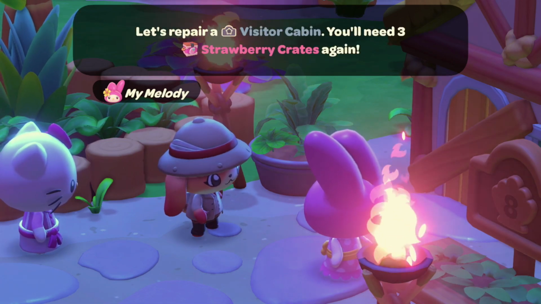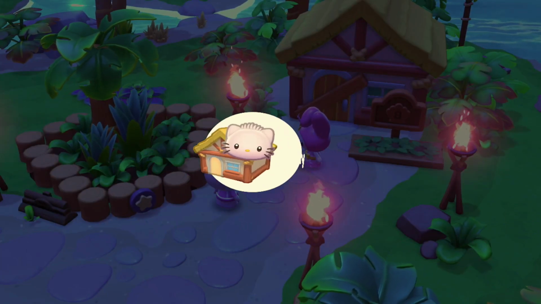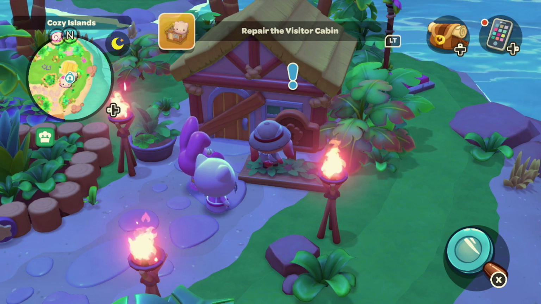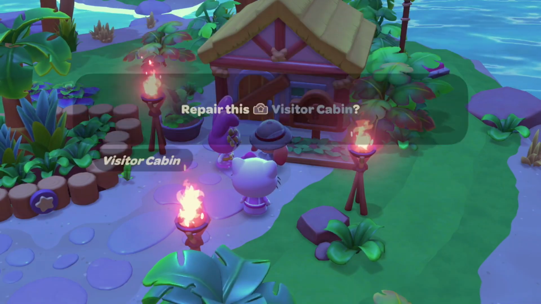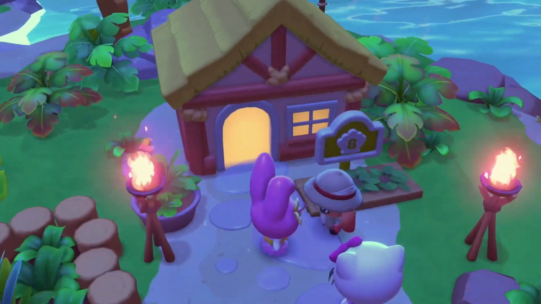She tells me to repair a visitor cabin, I need 3 strawberry crates again, and this kicks off the quest, Friends and Family. So I'm going to go over to the side. I am playing this on Steam Deck, so pay attention to what the buttons are on your screen. Interact with the sign, it asks me if I want to repair it, I repair it, there's an animation, and then the visitor cabin is open.